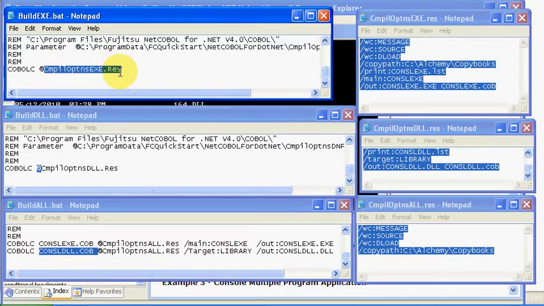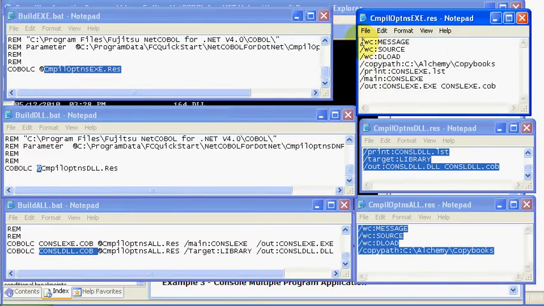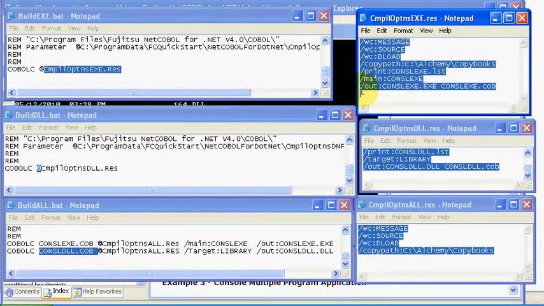You can use a full path here, or you can just use the name if it happens to be local. In this case, I have compile options.res, which stands for my resource file, and here are all my compiler options, and they're pretty specific. Again, if you're familiar with batch files, you could probably put in a %1 and a %2 and build a generic one for yourself for how you want these to be built.